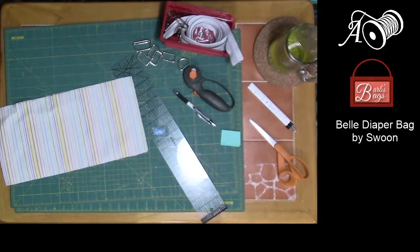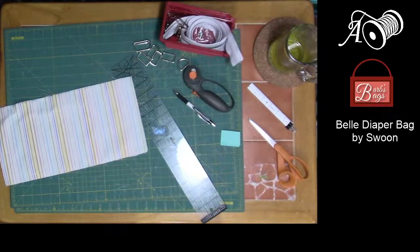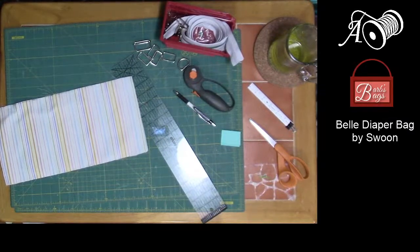I gotta find a way to negate that glare off the ruler. That bothers me a great deal. I don't have another one of those D-rings, so I really do have to find it. There it is. Okay. Less freak out now. We're good. Goodish.